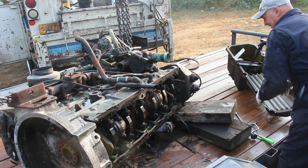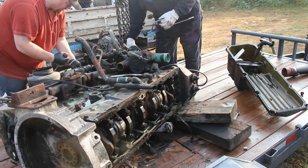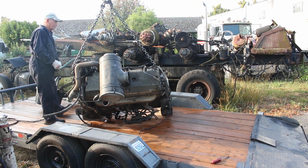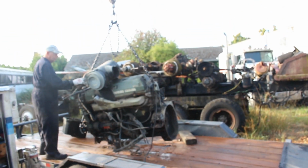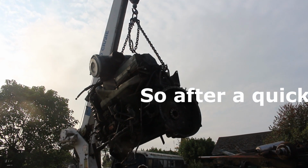I was trying to get it to go that way. That bolt come loose. Oh, a good gallon of water just come gushing out of this one. Yeah, that's the one. It's probably locked up.